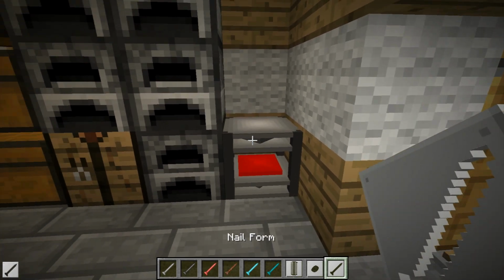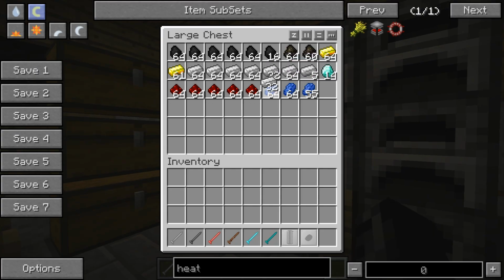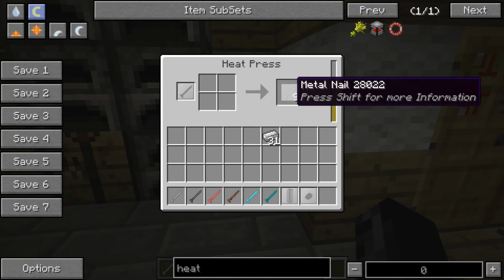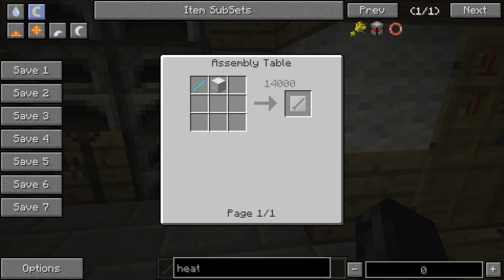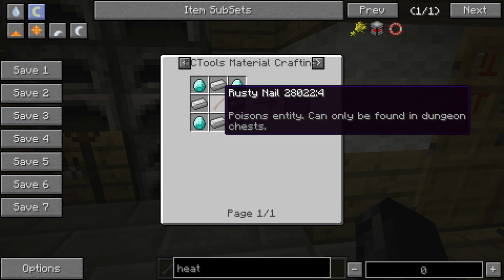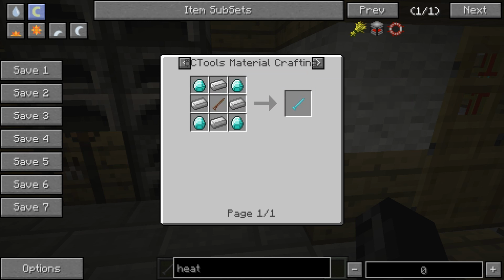Let's start with the one that's clearly the most fun, the nail form. You place your nail in here. You grab some iron, and all it takes is, voila, and you get nine metal nails. Now, how do you get this form here? That's actually the depressing news. The recipe for the nail form requires a heavy nail and a block of iron. Okay, how bad could that possibly be? The recipe for the heavy nail requires four diamonds and a rusty nail, which you may recall can only be found in dungeon chests. Why, Maexx? Why? All the fun sucked out.